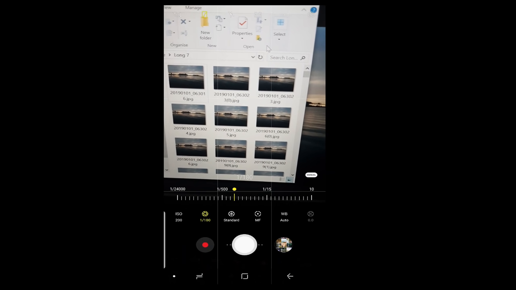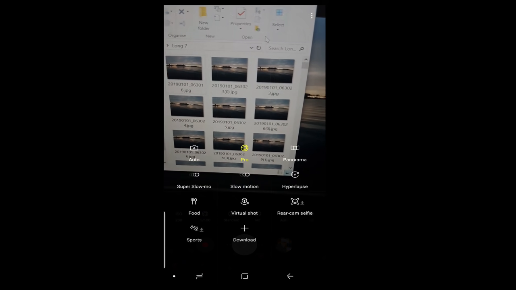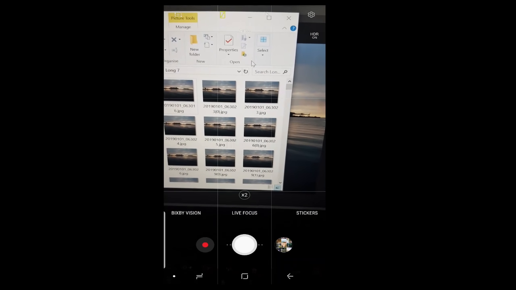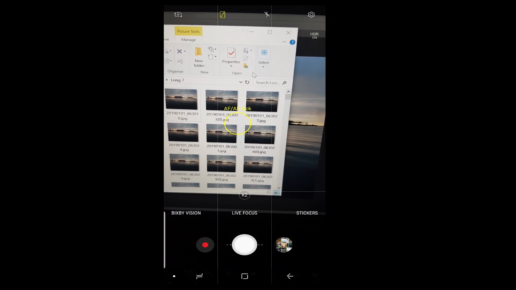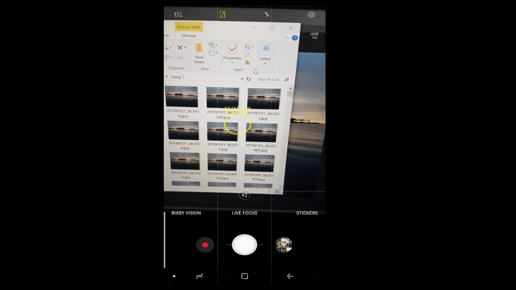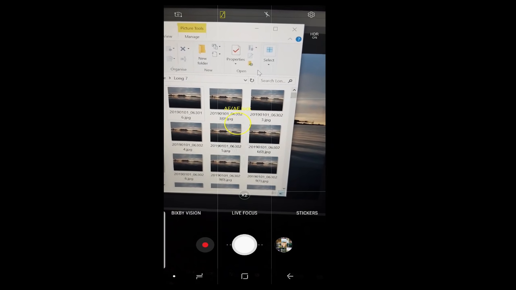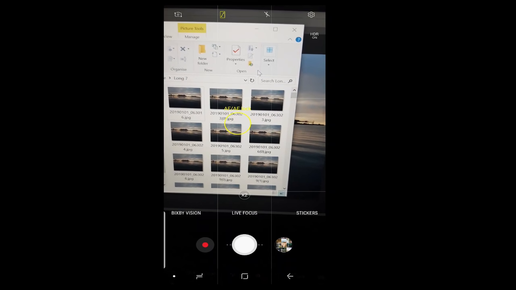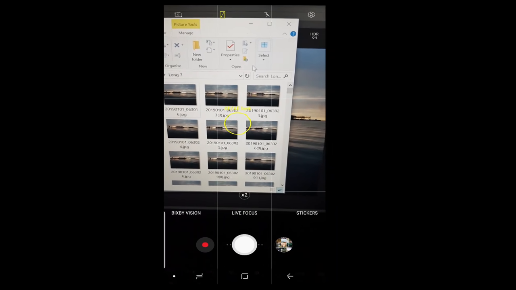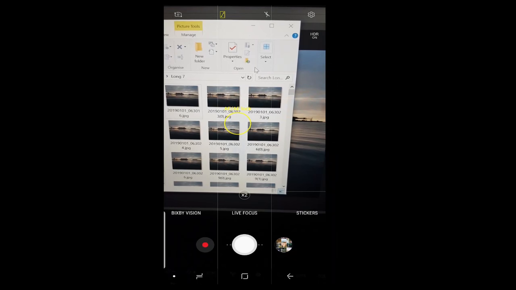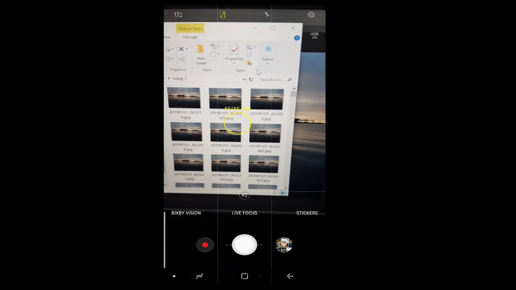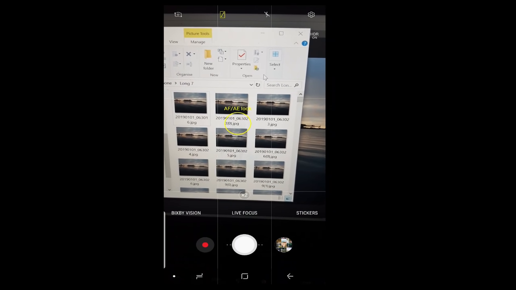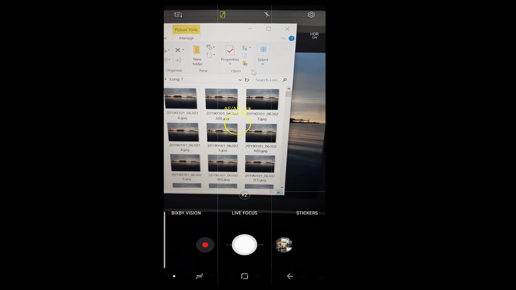If you don't know how to use Pro Mode, go back into Auto Mode. With Auto Mode, if you do have an object far in the distance, lock your focus on it by holding your finger on the object, and your camera will automatically lock, and you have this thing come up, AF/AE lock. This is just saying that your focus is locked on that object or at that point. After you capture all those images for Auto Mode, I do recommend taking 200 to 300 photos or more, depending on how you want your exposure to turn out. After you take all those photos, I will show you what to do in Photoshop and how we can merge all those photos and get that long exposure.